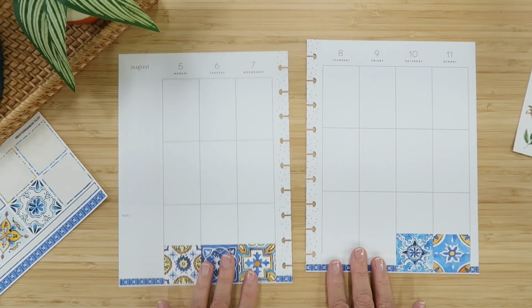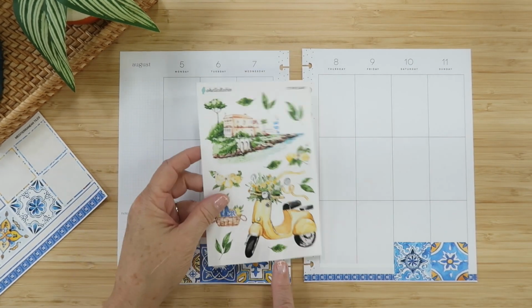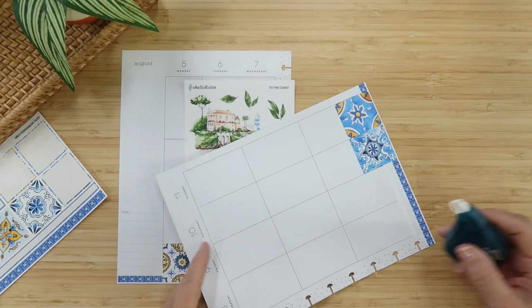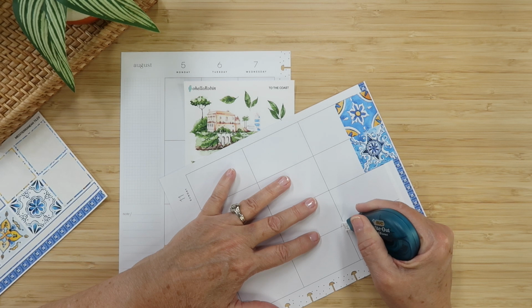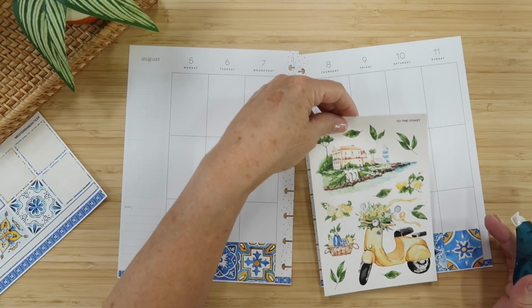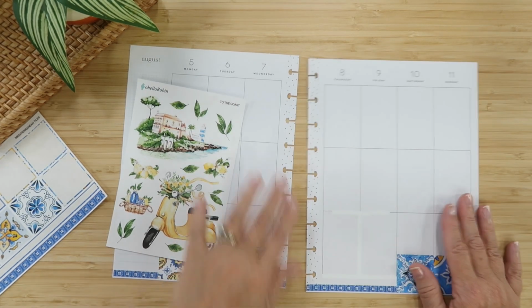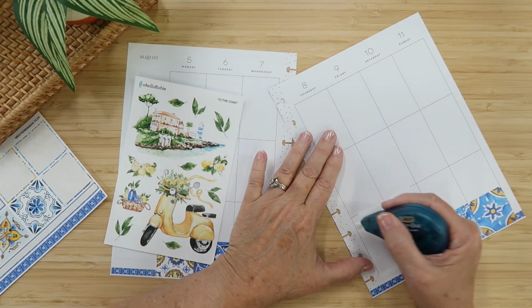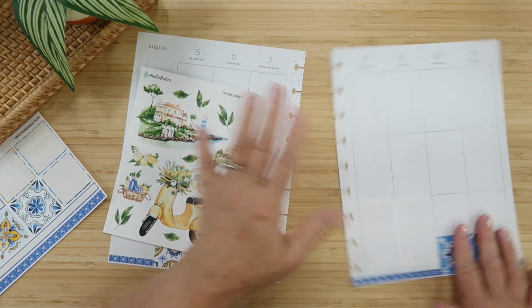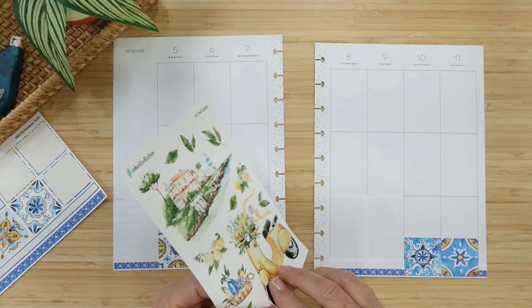I like that. Looks super refreshing. Let's go ahead and put our scooter in right here. And I think I want to white this out as well, just so it doesn't show through. And I wonder if we should do part of this. Let's do part of the top too. Okay, hopefully that's enough. Actually, let's do the whole thing. We'll just give ourselves a clean box right there. And now we can pull our scooter off.